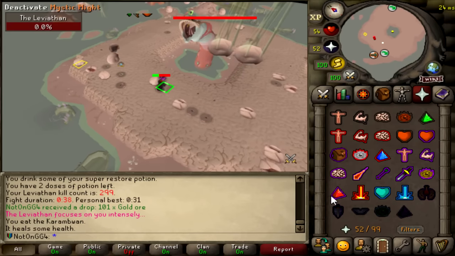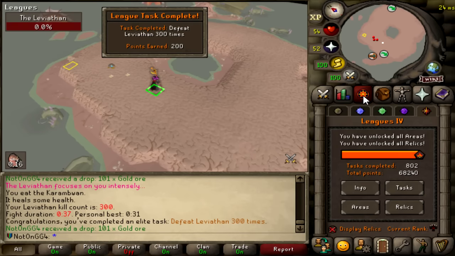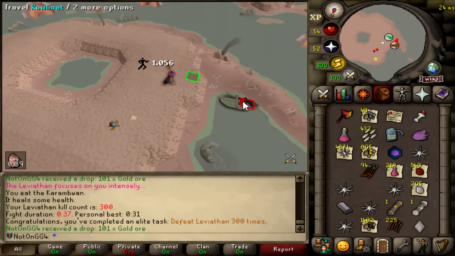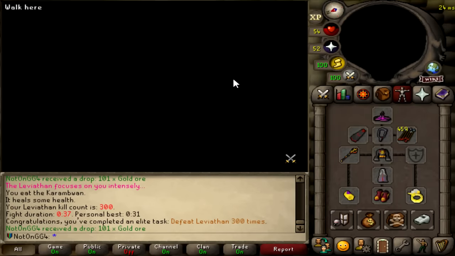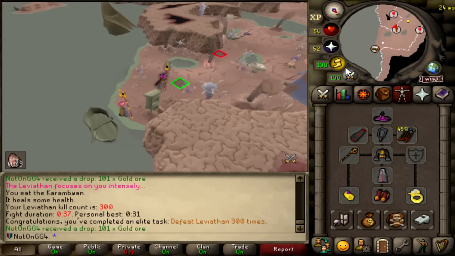And boom, that is 300 KC. Unfortunately, only the Virtus bottom. Nothing else. Defeat the Leviathan 300 times, 200 points getting me to 68,240. I deserve to spoon the full Virtus set in that 300 KC. Jolo mission did it in 200. I don't know how long it took Maz, but he got it pretty nicely too.